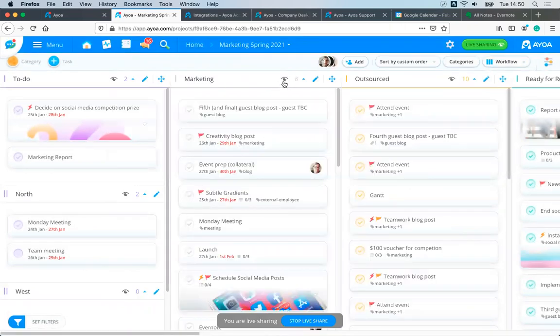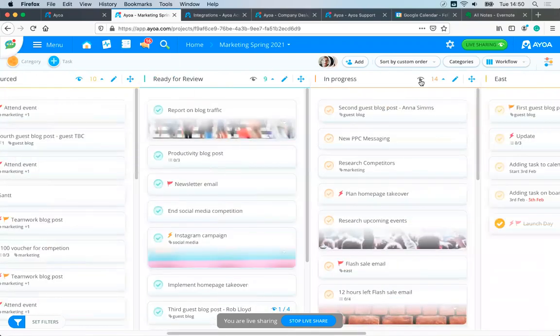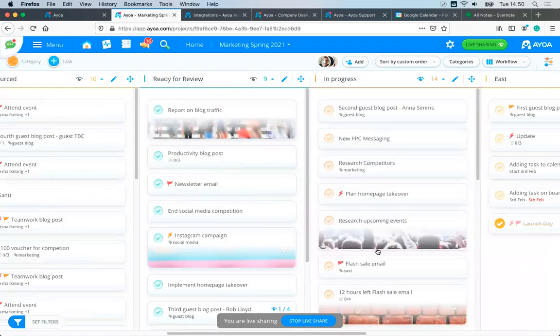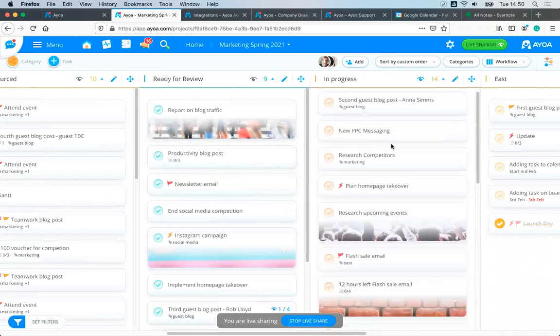If I click on the eyes, what that will do is, if that's not what they're looking at that moment, it will make this column central so you can walk through and discuss the different tasks within this category. And then you can simply stop sharing at any point.